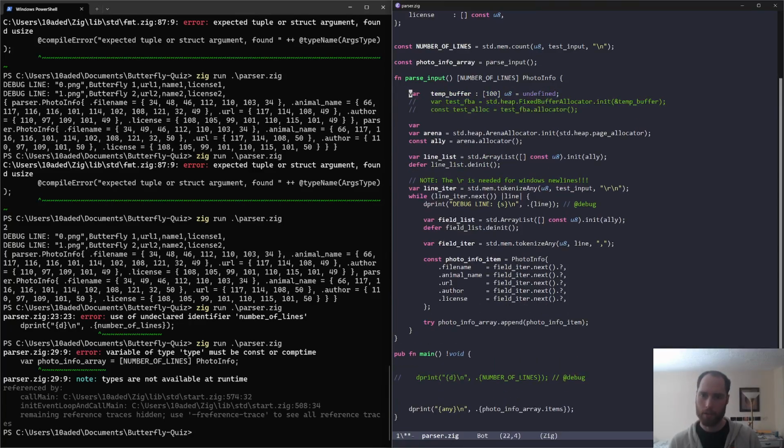Make this a temp buffer, number of lines times, let's say no line is going to exceed 1,000 characters, so that will be a safe upper limit. And then this fixed buffer allocator, do that.